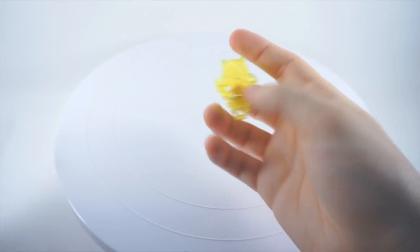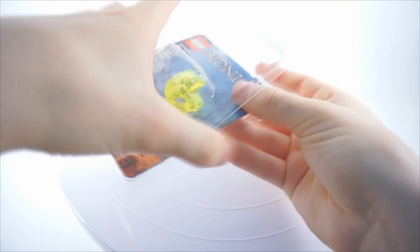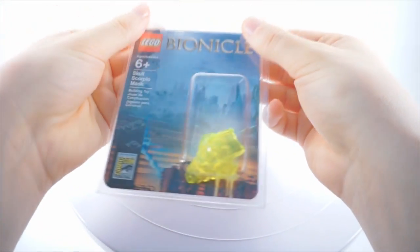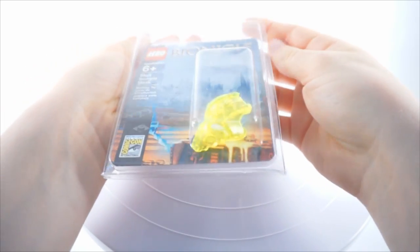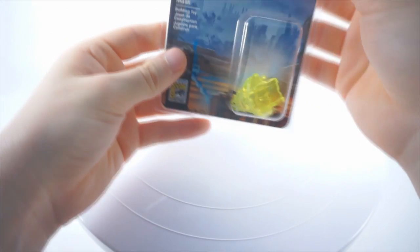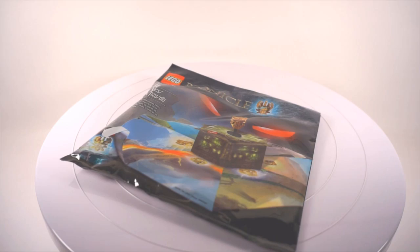It's kind of cool. And then, like I said, go ahead, line that back up, put the mask back in, and snap it back together. As soon as you get this stupid thing to get out of the joint. There you go. Alright, and there you have it. Let's go ahead and move on to the next mask.